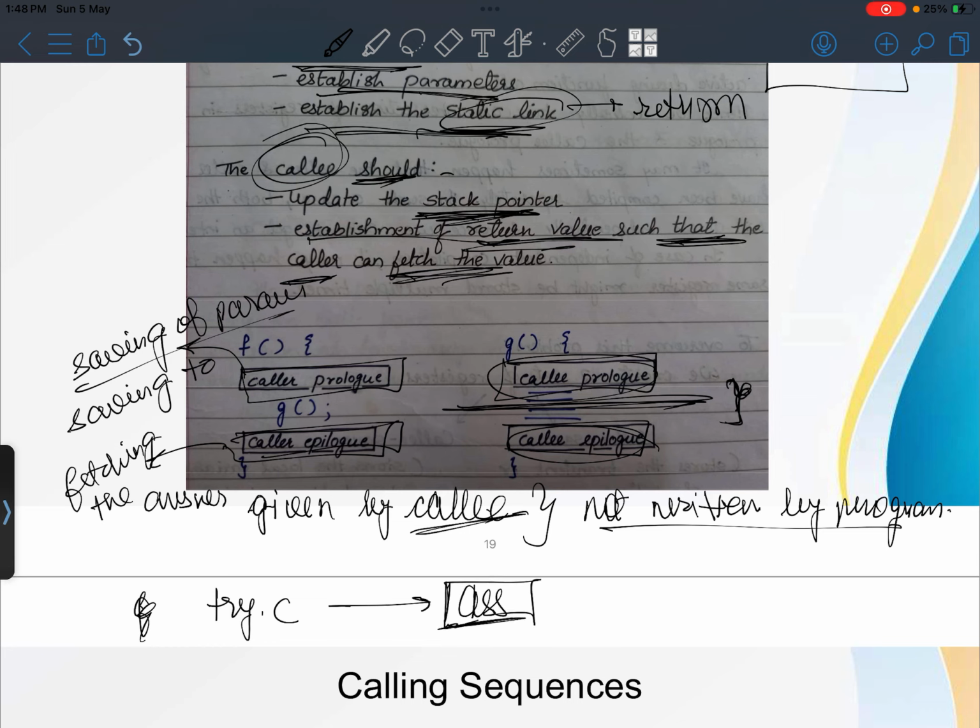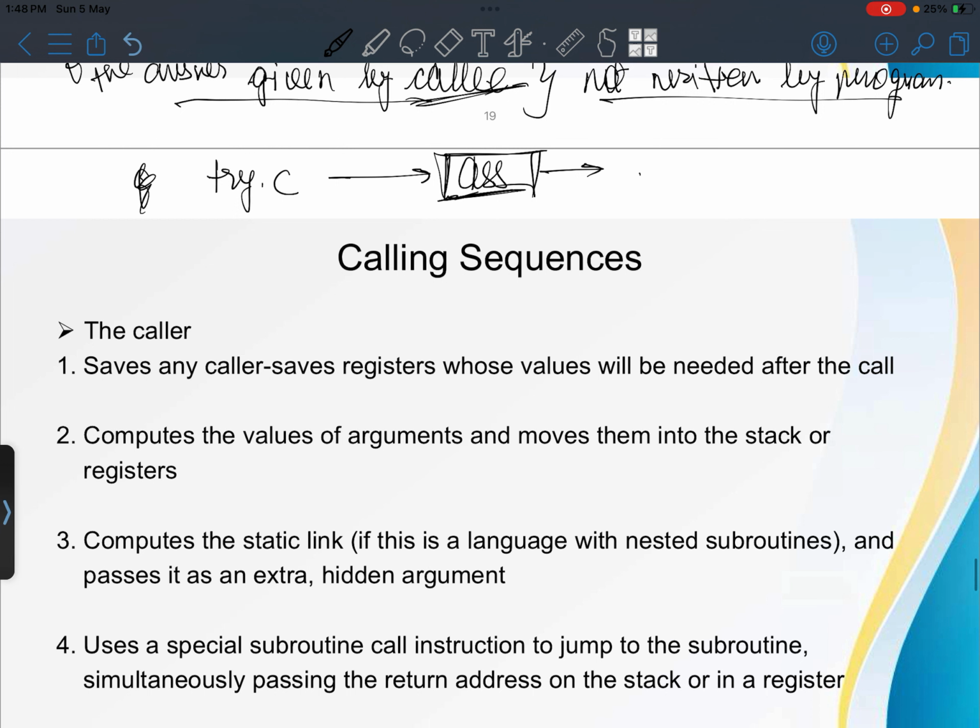We get a few extra steps, like saving the return address, pushing of arguments. Then this is caller prologue, which is performed in function f, and then the caller epilogue, which gets the value from the callee, or pops it from the stack, decrementing the stack pointer, right?